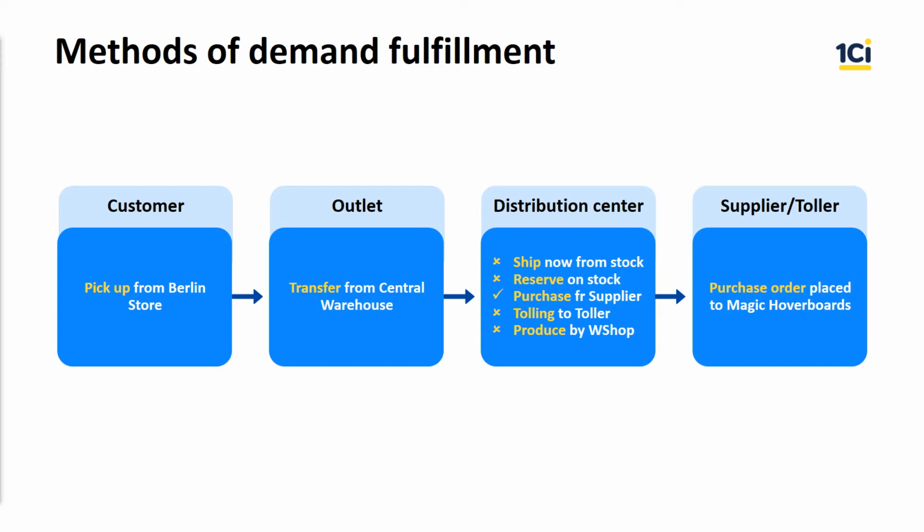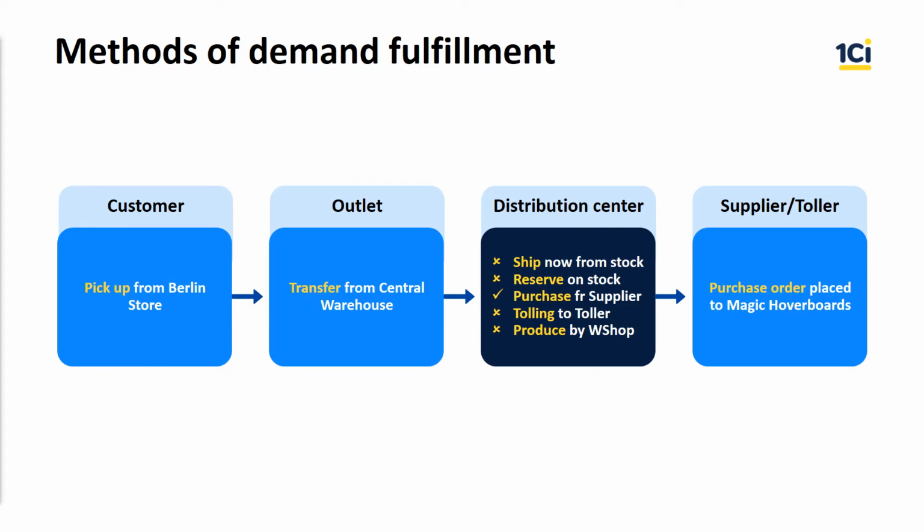Their retail store is out of goods for sale. We assume the stock of this goods item is always replenished from the central warehouse. The supply scheme in this example will look like this. Store, transfer from the central warehouse. Warehouse, purchase from supplier. The procedure should function as follows. The store is out of goods. A transfer order is generated automatically.